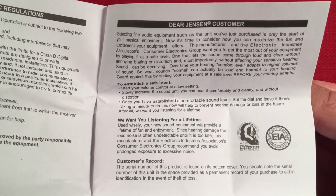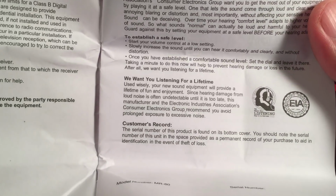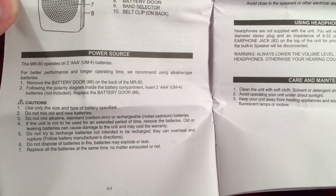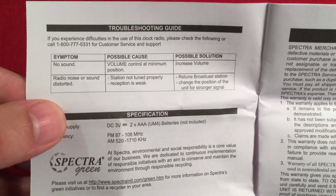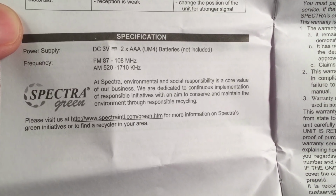What's it say in here? Compliance. Dear Jensen customer. Selecting fine audio equipment. To establish safe level, we want you listening for a lifetime. So safety first. Don't jam the volume. Pretty basic. They're just going over how to put batteries in, of course. Listening to the radio using headphones. Care and maintenance. 90-day warranty. Valid in USA only. Over here we have a troubleshooting guide. Looks like some basic frequency information. You can pause and look at that. I think there might be a different language here. So we'll go ahead and just toss this aside and we'll see what the radio's about.